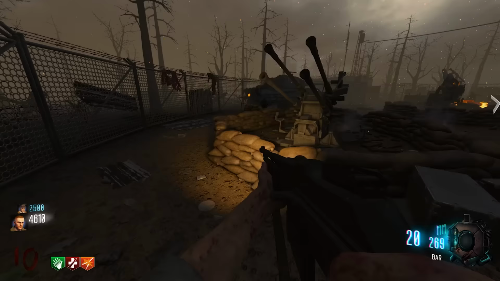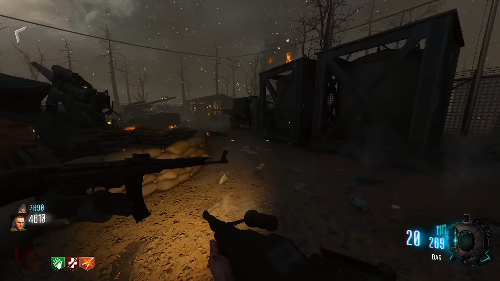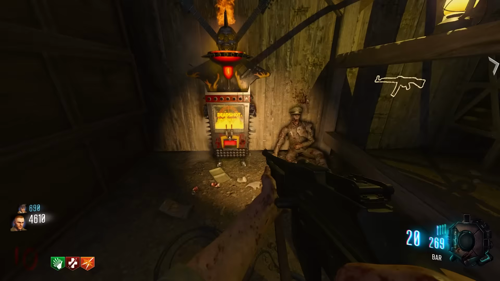Oh my God, what is with my nades, dude? Did I get one? I don't know. Crawler. Okay, I need to get doubles. Oh man, I'm really low on the ammo on this one, though. Oh, you got STG off the wall here. That's your other gun. Oh, okay. Yeah, that's the one that's low.